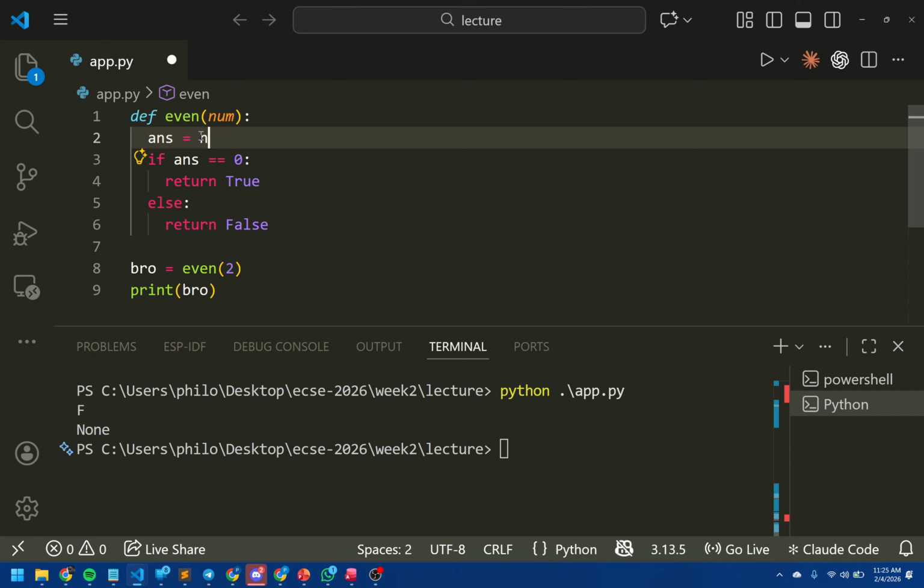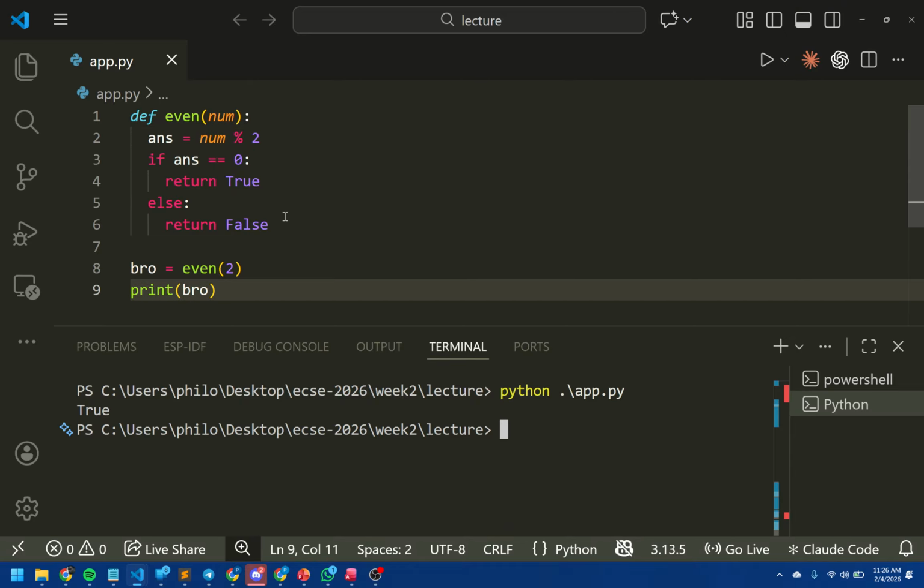Could you try something, just return answer equal 0? Okay. So the question asked, instead of having this entire block of code, I can just say, take out all of this. Let me comment it out so it's still there. And I'm just going to say return answer equal 0, yeah.